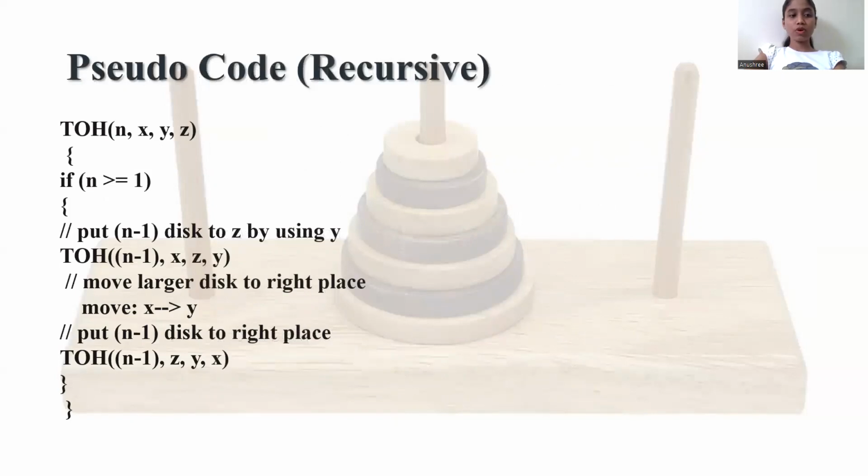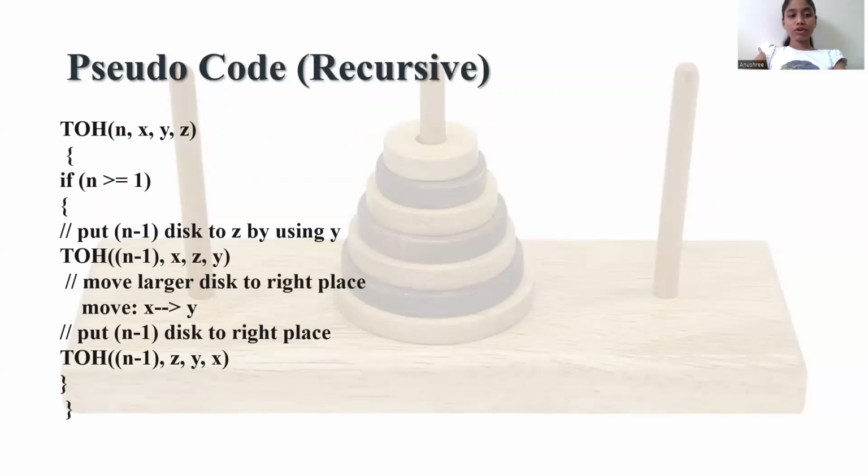Pseudocode. The function name is TOH and N is the number of disks. X, Y, Z are the rods or stands, which are source, temporary, and destination.